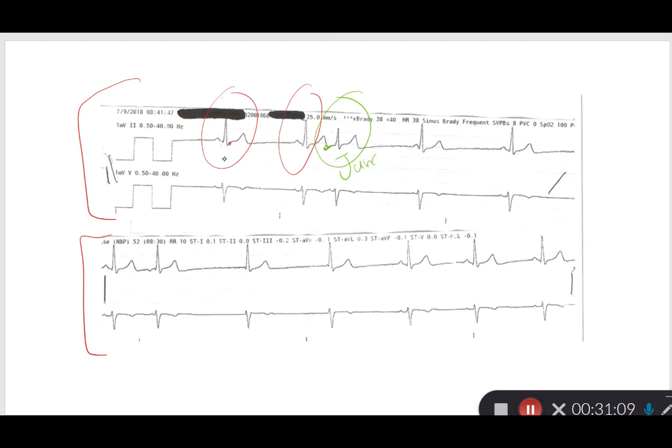And it comes early. So I have beat, beat, and then this is premature because it's coming early in the rhythm. And then after that, I have two more normal sinus beats. You can see here. P wave, QRS, T wave looks very good. Now my rate is slow, so I'm at 38 beats per minute. So this is going to be a bradycardia either way. My underlying rhythm, which means the rhythm that's happening besides this one irregular beat, I have a sinus brady rhythm here. It's slow. It's at 38 beats per minute, but I have a P wave for every QRS complex. My QRS is narrow. Everything about it is screaming sinus. So we have sinus brady.